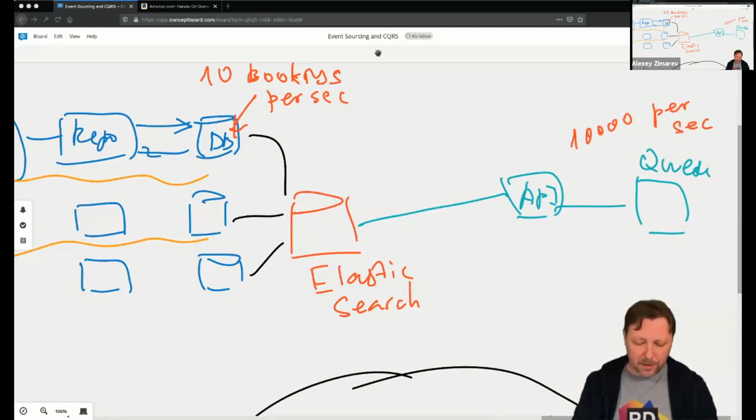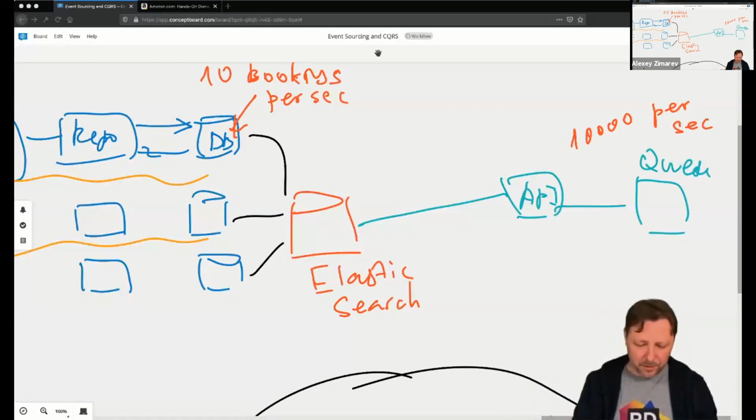And there is a very old pattern that Eric Evans and Martin Fowler were talking about 15, 20 years ago. Do not use your transactional store for retrieving information. So transactional store and reporting store are two different things. So basically the idea is pretty old. I think it actually was there before. I just heard that Eric and Martin, they wrote a paper about it.